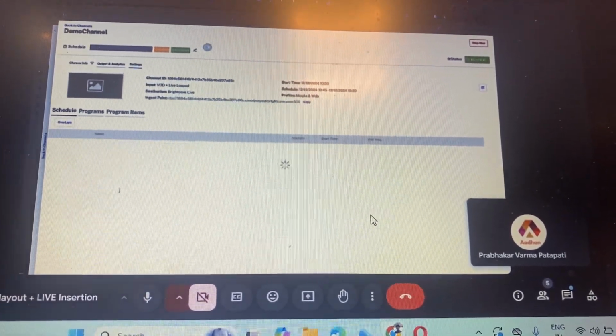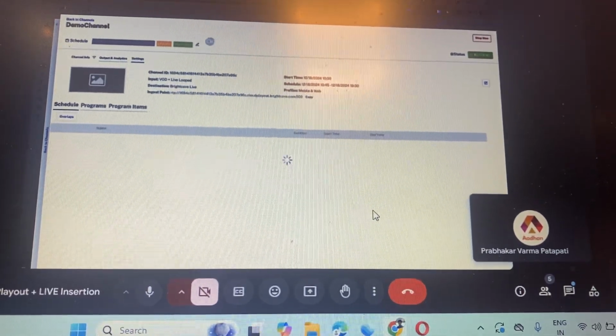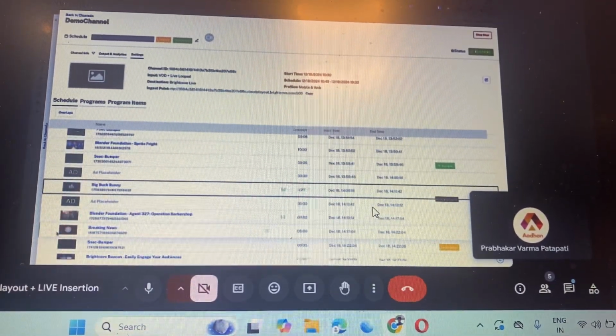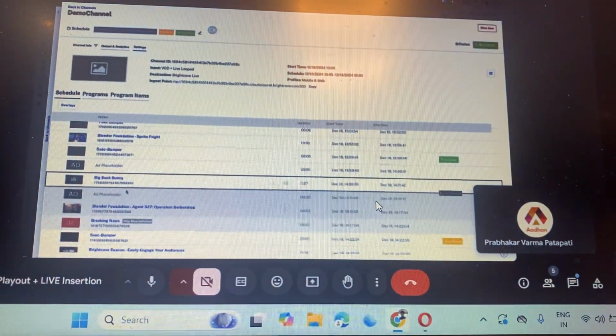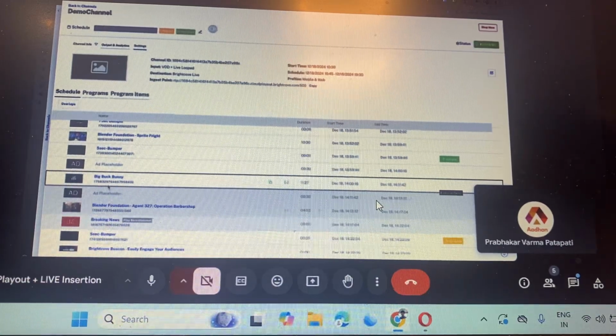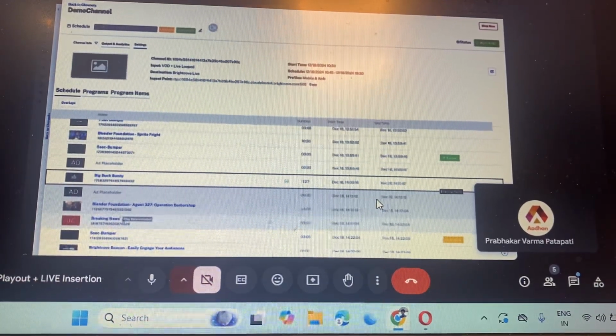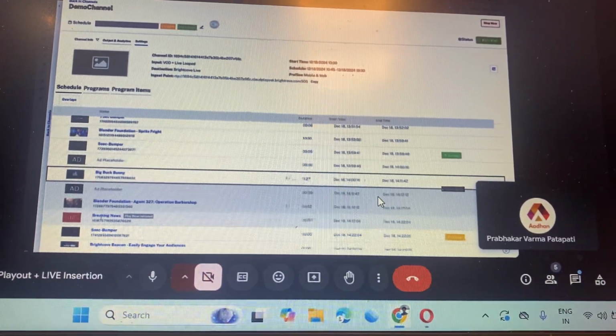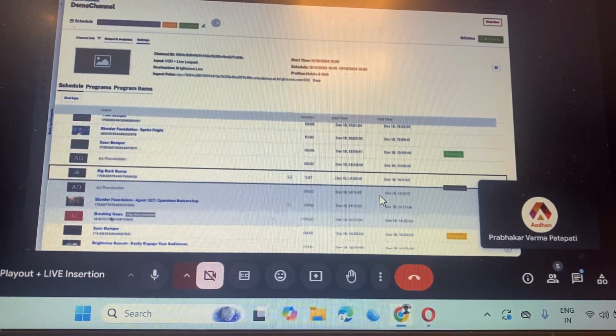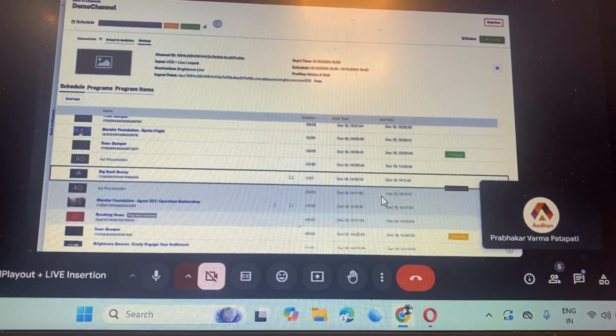So if I wanted to quickly go to that event, all I need to do is go back to the schedule, go here, confirm. There will be a slight delay. It's not going to be instantaneous, but that play now will be initiated and it will jump to the breaking news on that particular event.